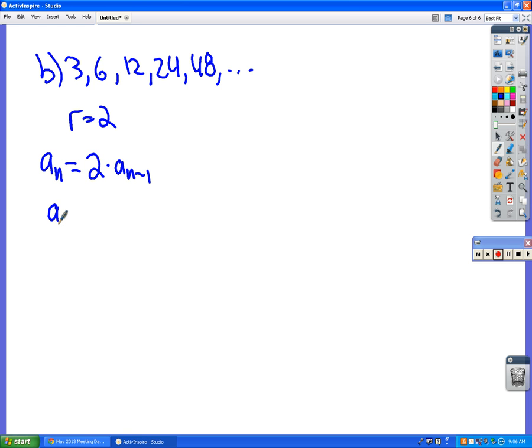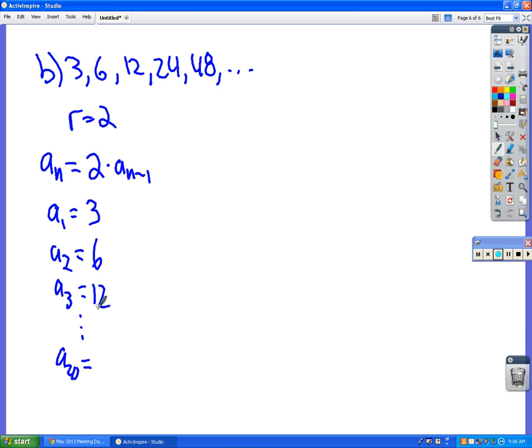So let's play this game again. A1 is what? 3. A2 is 6, A3 is 12, and this time let's figure out what A20 is. Any bright ideas? Would we just do the same thing that we did on the other one? No, because now we're multiplying. Not 41.5. You can see if I double this, I get 24, and then double it again, I'm going to get 48, so I'm going to jump over that pretty quickly. It's going to be a big number.